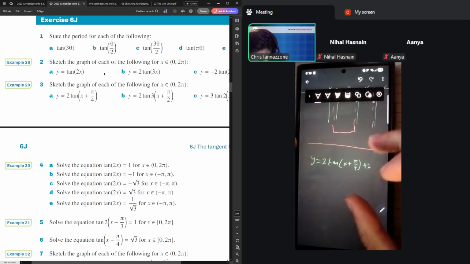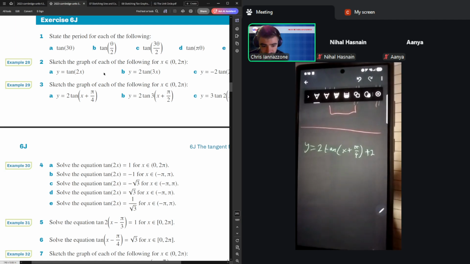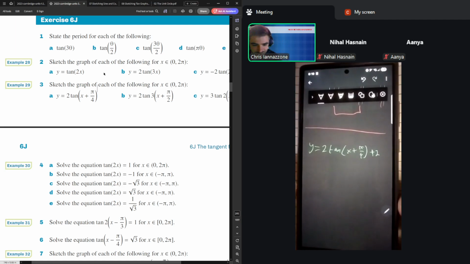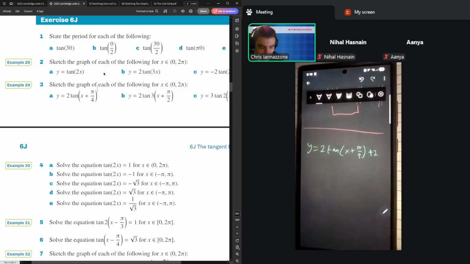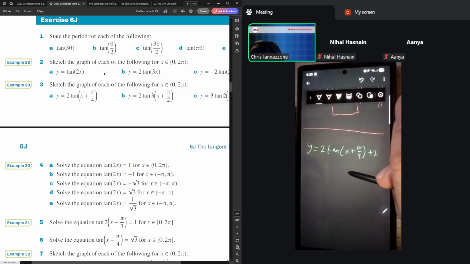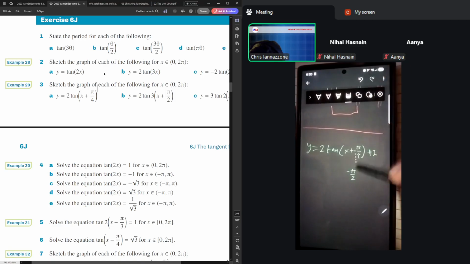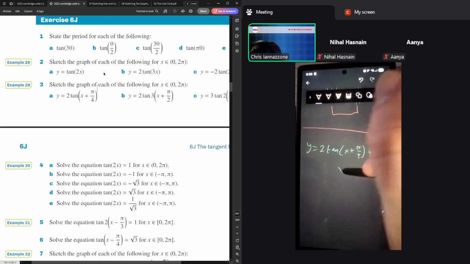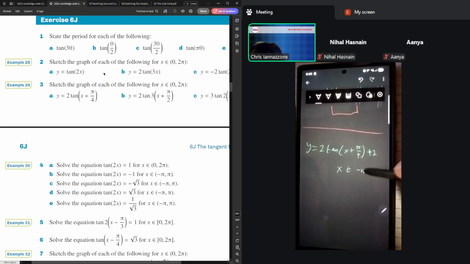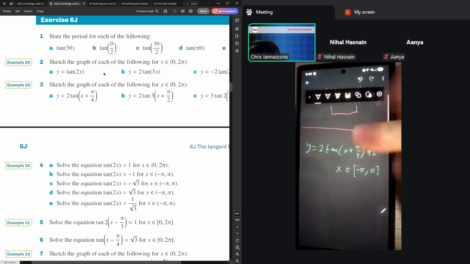Because there's only a certain set of values that exist on the unit circle, so I've got to make sure I pick one that would work out. I'm also going to adjust the domain a bit. We did a 0 to 2 pi last time. Let's do negative pi to pi. Hopefully it's not too small. I guess we'll find out shortly.